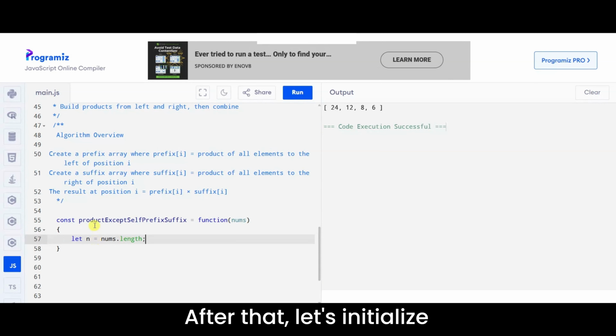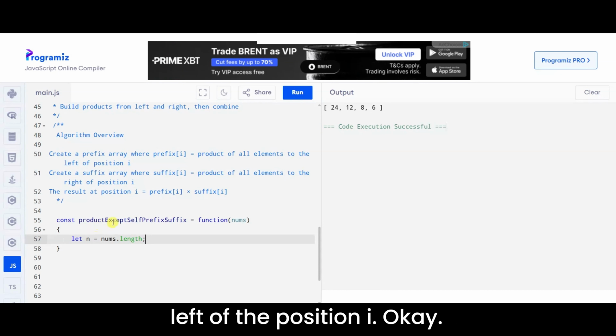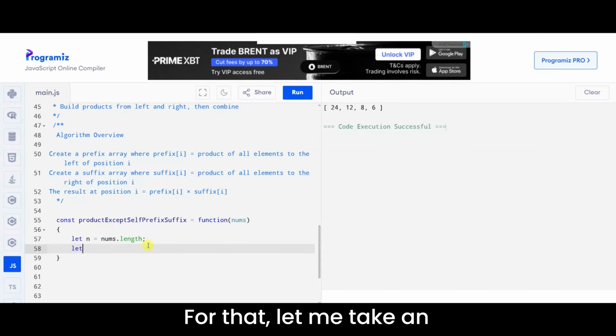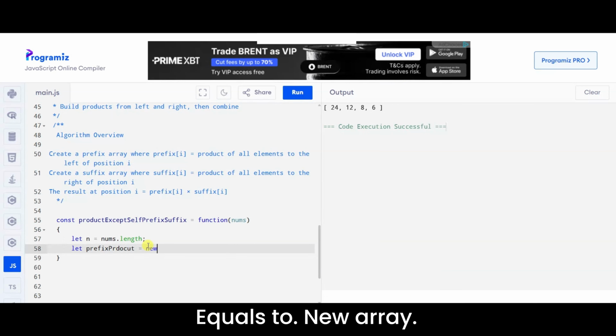After that let's initialize an array to store the product of all elements to the left of the position I. For that let me take an array prefixProduct equals new array of length n filled with 1.